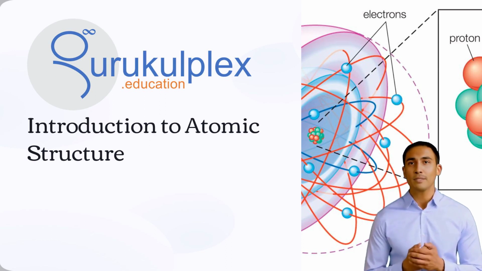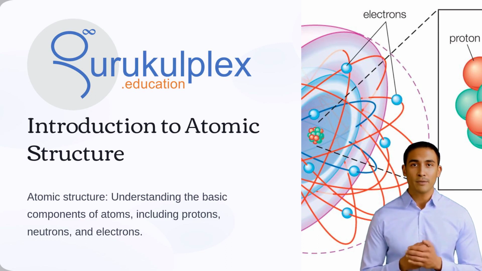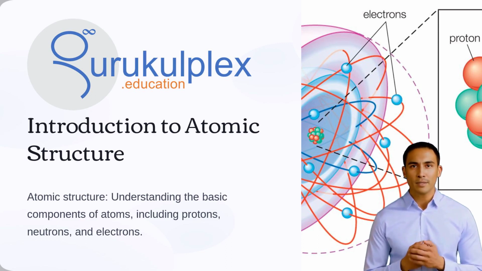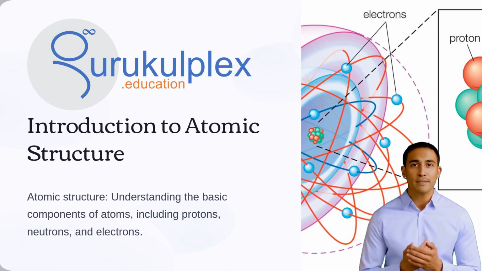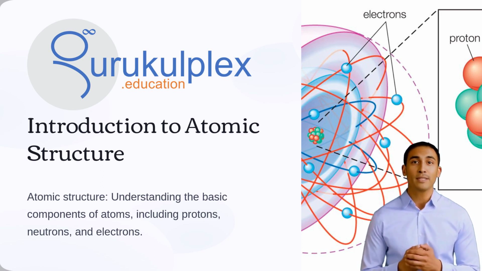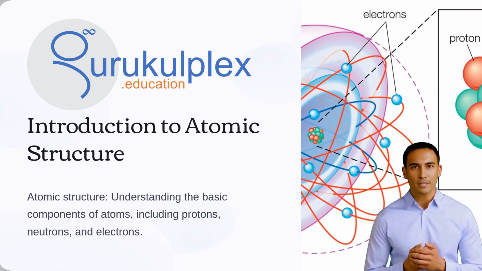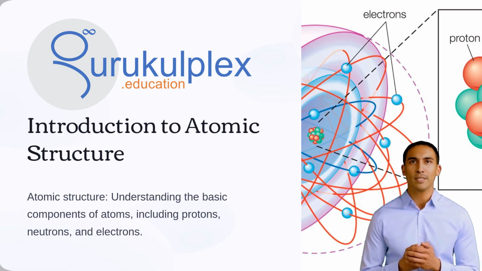Atoms are the fundamental elements that comprise all matter in the universe. They consist of three main components: protons, neutrons, and electrons. Protons have a positive charge. Neutrons have a neutral charge, and electrons have a negative charge. These components form the nucleus of the atom while the electrons orbit it. Understanding atomic structure is essential in understanding the physical and chemical properties of all substances.